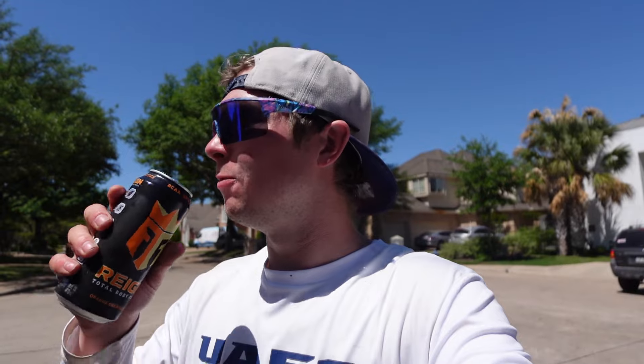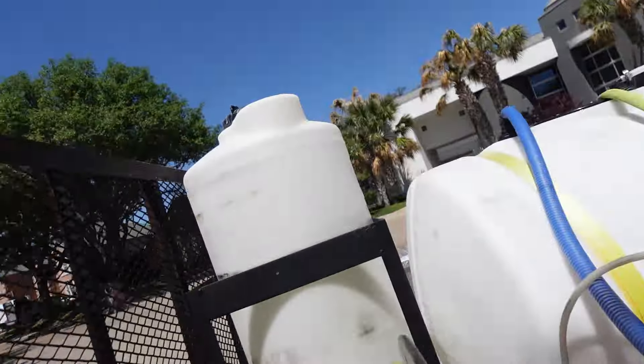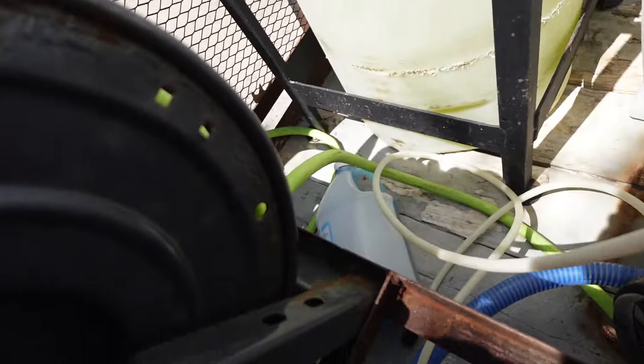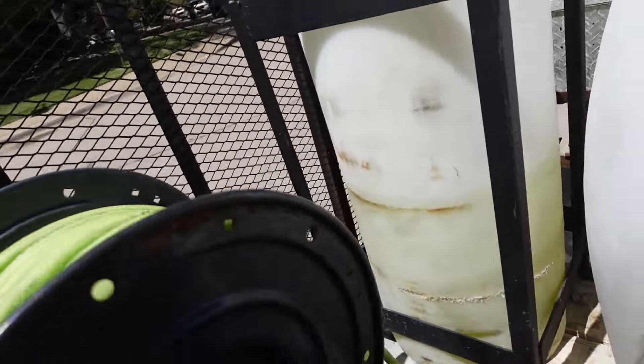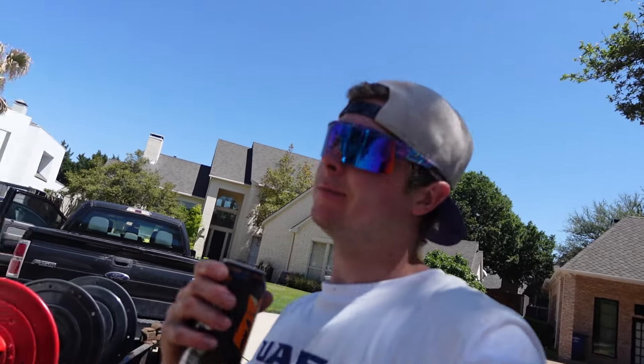We ran out of gas, so I think that was God telling me to get some food in, because we haven't had food all day. We're just filling back up. We've got the backside still to do. While we're filling up, let me show you that EBC Glide — I just mixed it in my SH tank and then we're rocking and rolling.